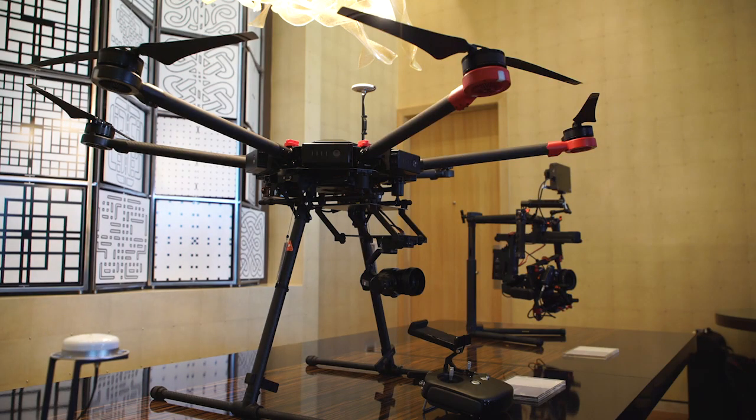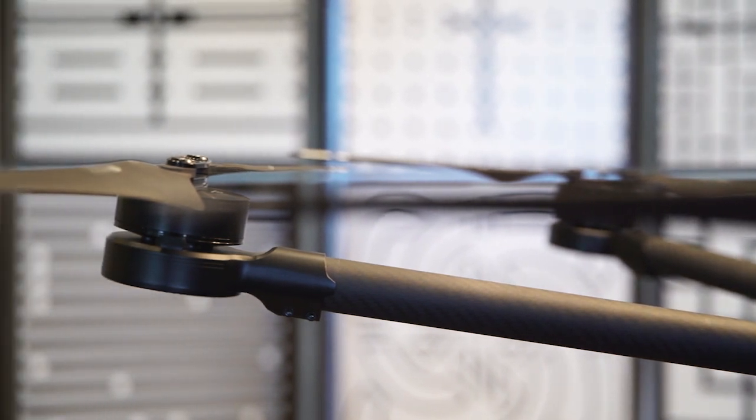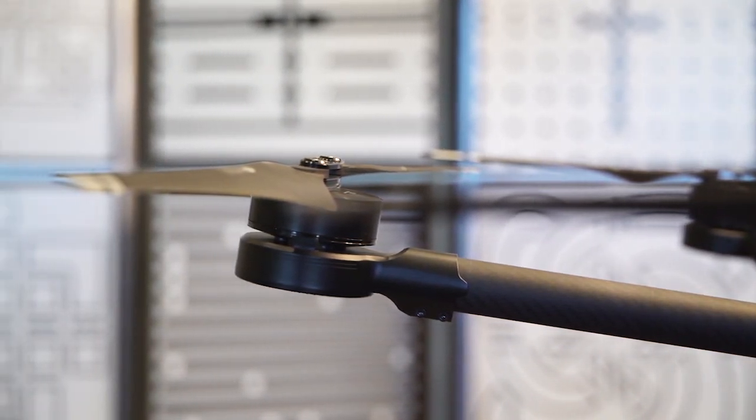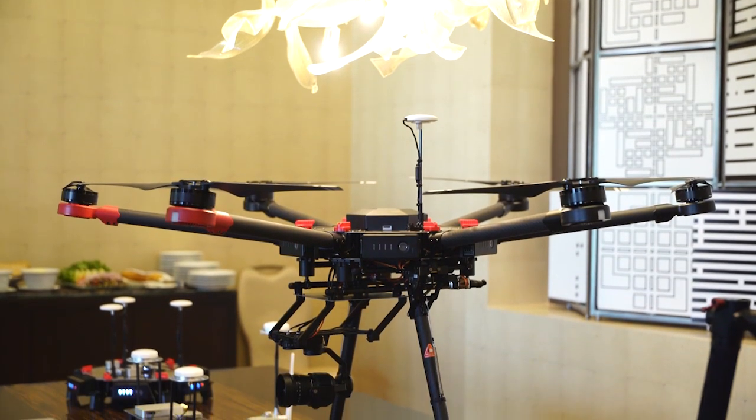How exactly does the Ronin MX GPS work technically? It's aware of its speed and its location in space. To calculate speed, you take your XYZ coordinates at time A and your XYZ coordinates at time B and calculate your speed. The Ronin and Ronin M did not do that — the Ronin MX does. Additionally, when used with the M600, it cooperates with the flight controller for even more information: wind, g-force, everything the M600 is going through as it flies is funneled into the brain of the Ronin MX, creating a synergy and allowing for super cinematic shots.